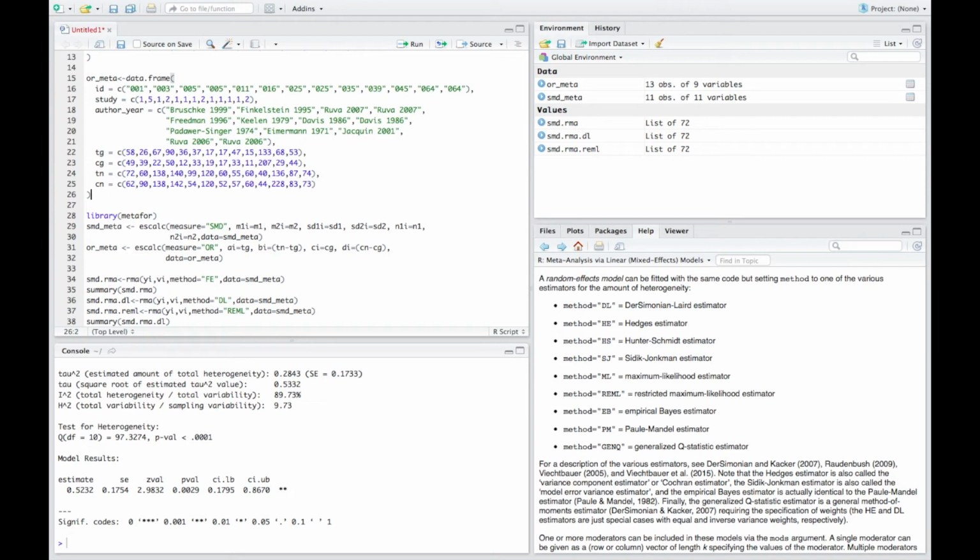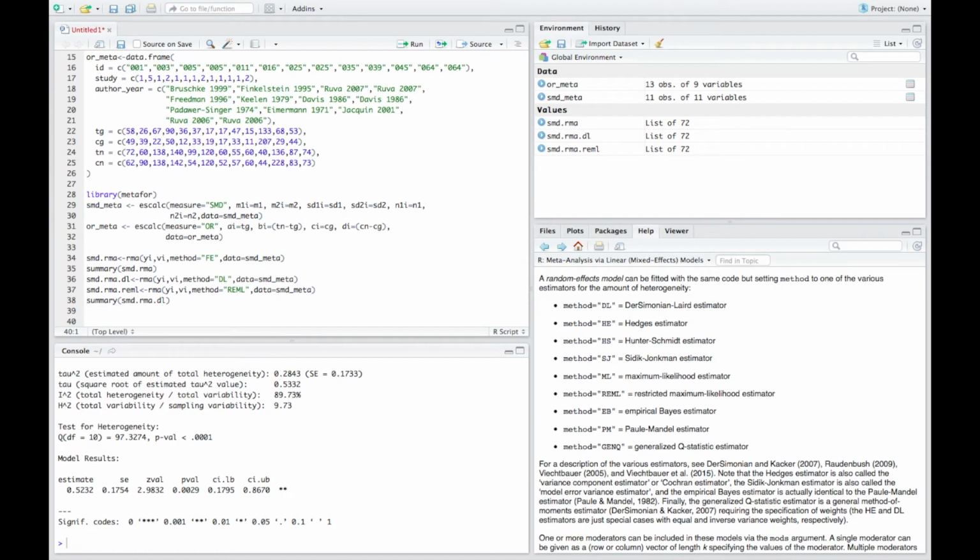We'll just use the REML results for this example. So the prediction interval requires a few pieces of information. First of all, what kind of prediction interval you want to compute. 95% is most common, but you could use other values like 90%, which would give you a narrower prediction interval, or 99%, which would give you a wider interval. The equation for prediction interval uses a t-value, and that t is based on your alpha. So for a 95% prediction interval, your alpha is 0.05 divided by 2, since it's a two-tailed test, as well as your degrees of freedom, which in this case is k minus 1.